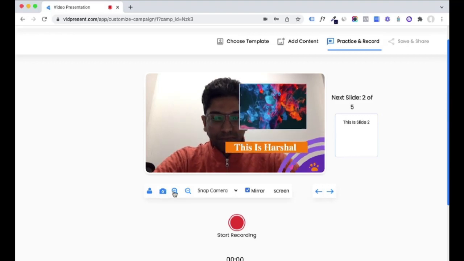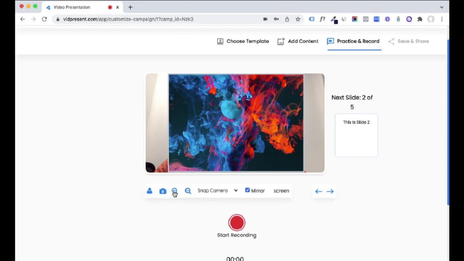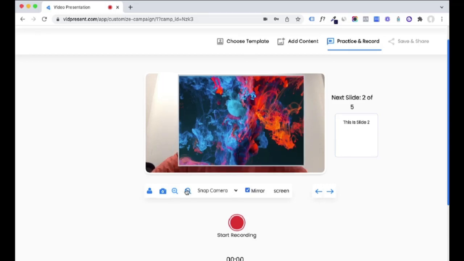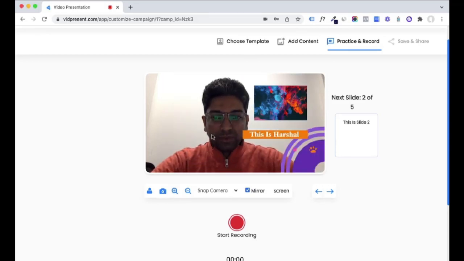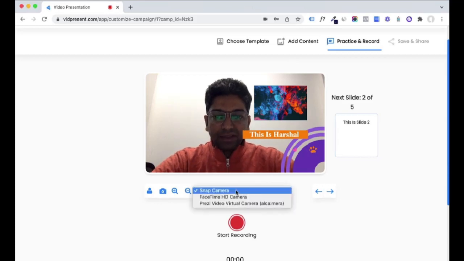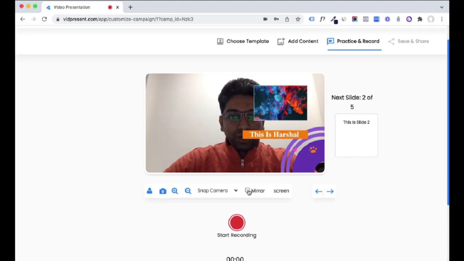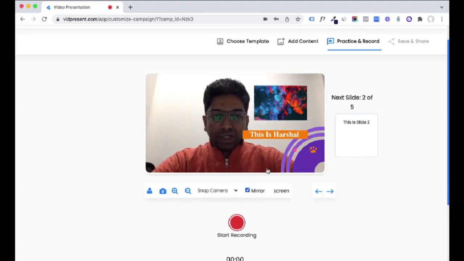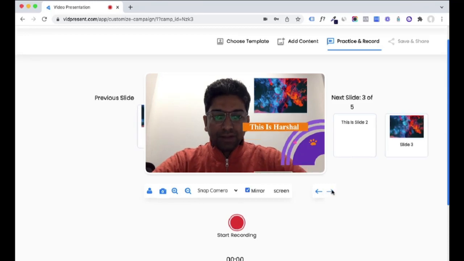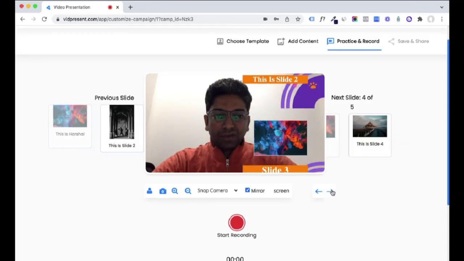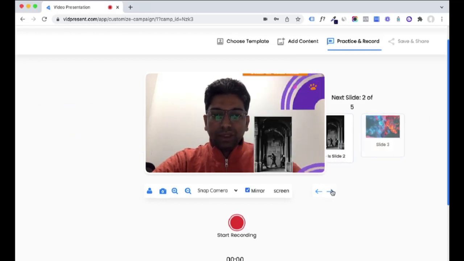Then you can zoom in the specific images on a particular slide so that you can explain important points in more detail. You can zoom out and show them both as well. Now if you have multiple cameras, then they will be shown over here. Just select the appropriate one, and then there is a mirror mode available as well. So for the templates with right hand side visual cues, you can use this, or for the left hand side you can use this one as well. Okay, then you just need to start recording from over here. Before that, we have a slider that works with the arrows, so you can easily toggle between the slides.